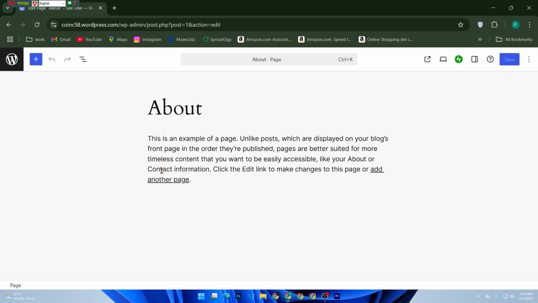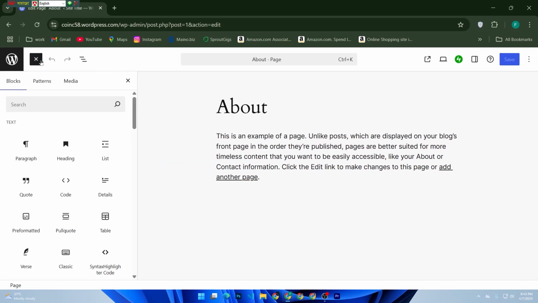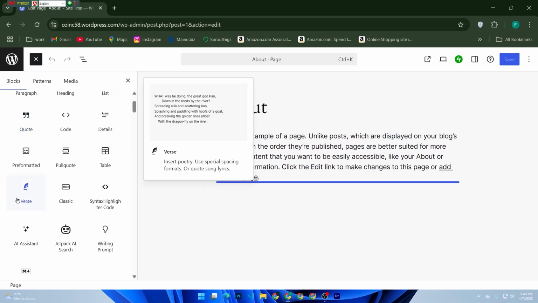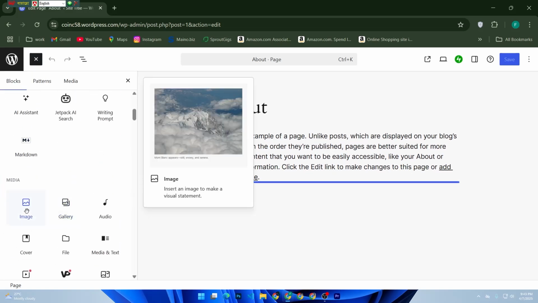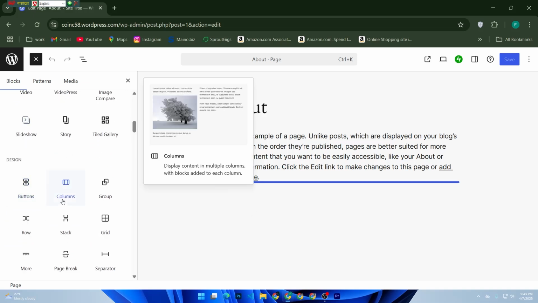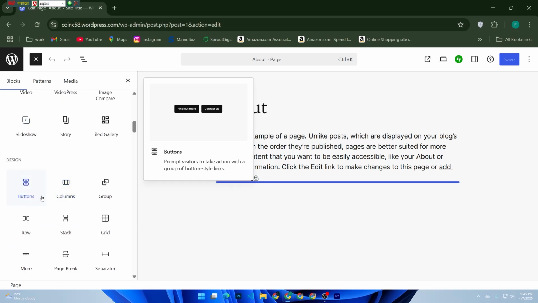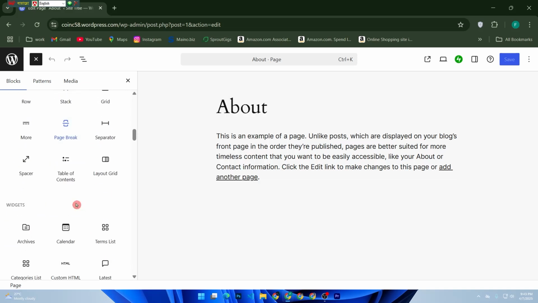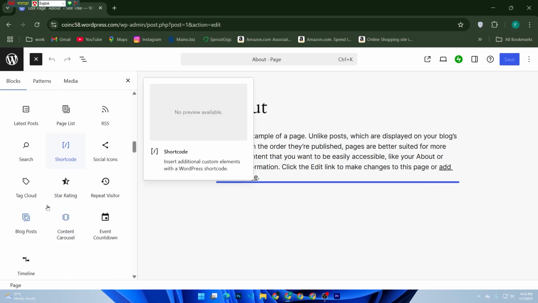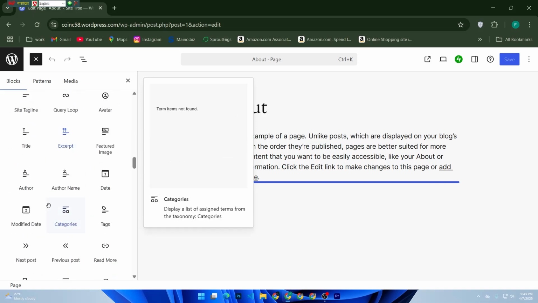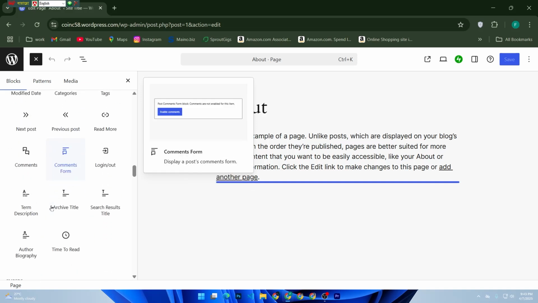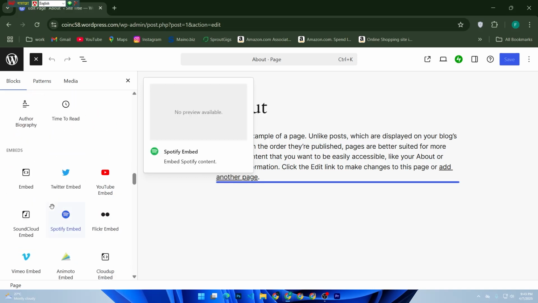You can add columns, images, buttons, testimonials, and more using blocks.